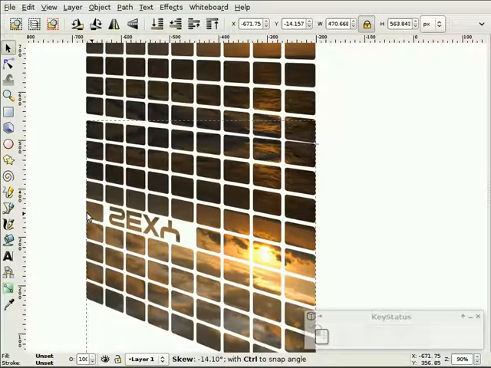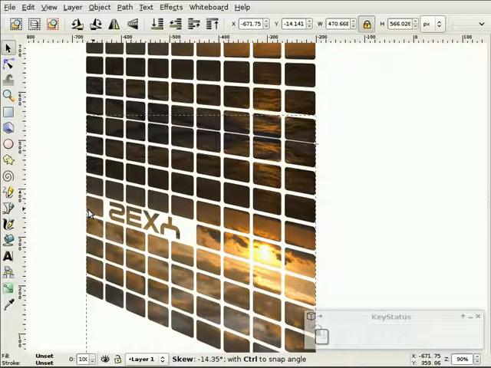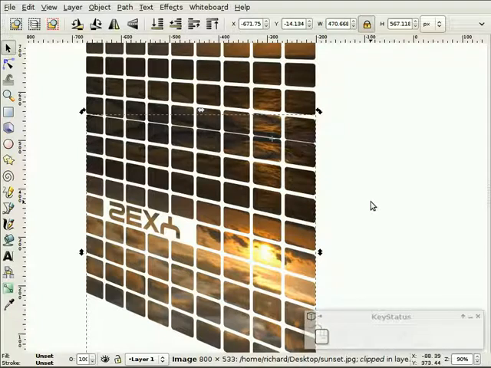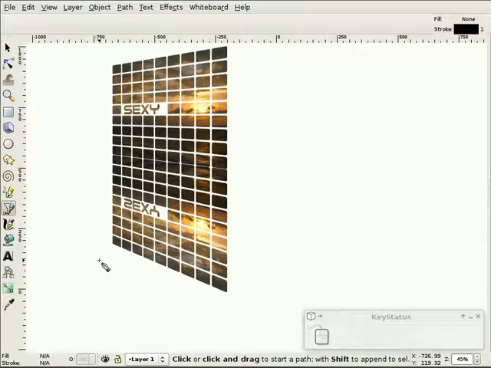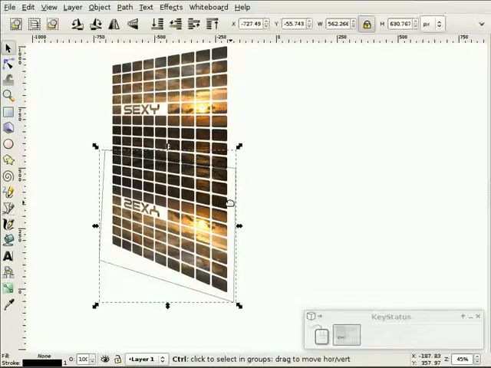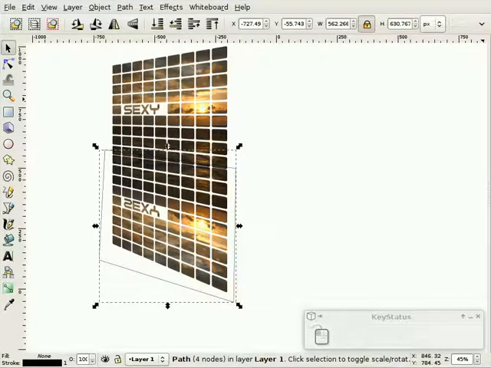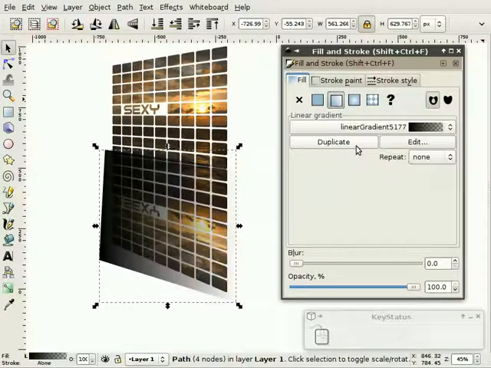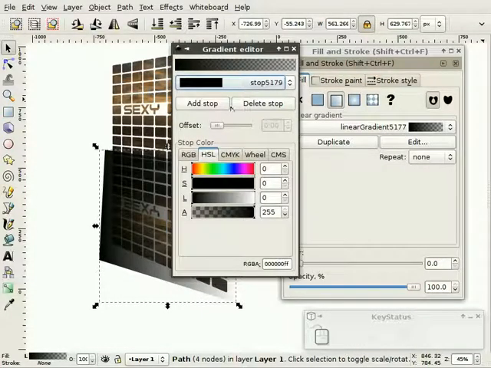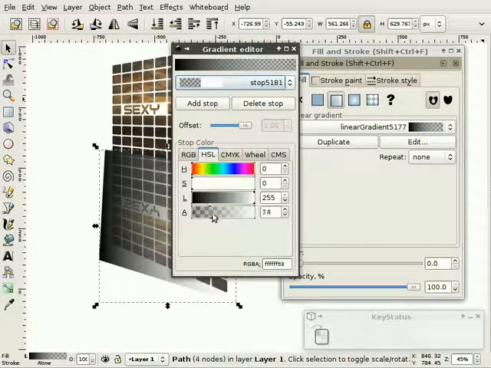Then we skew up. And now we don't have to do that align, move and align thing. We can just skew it up to make it match. Then we'll do a quick mask here. Just draw a rectangle or a polygon fairly close to what we want. We will change the fill and stroke of that to turn off the stroke, make the fill a gradient, edit the gradient to be a black and a fully opaque white.